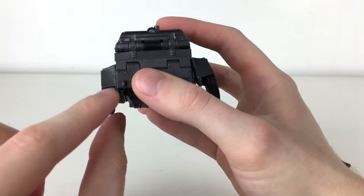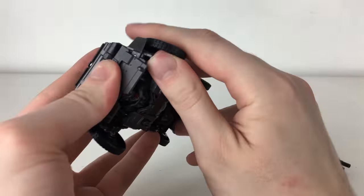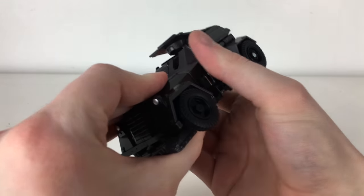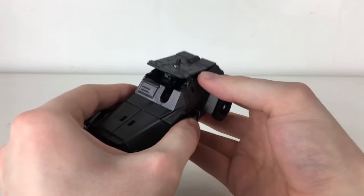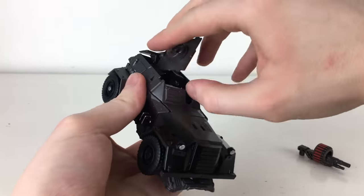And you're going to want these two tabs on either side to tuck under the wheels, and the wheels will actually peg into place. So just snap that in and snap that side in. Ensure that all of this is as tightly compressed as possible. You're going to want to take this section here, lift it up and rotate this around.